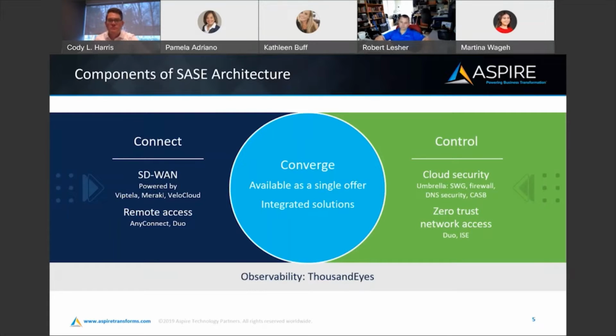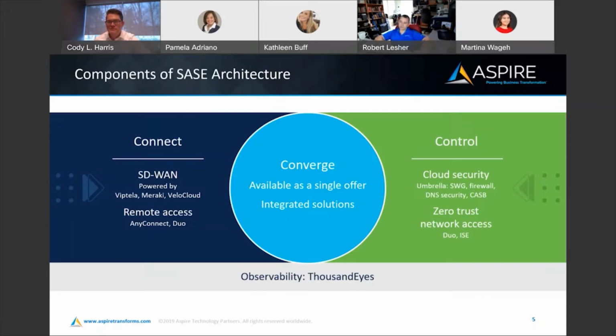And then last but not least, I want to point out ThousandEyes. ThousandEyes gives end-to-end visibility into your traffic, gives you a good understanding of what your traffic is, where it's going, how it's reacting, and if you have any issues, even in the process. I know back when I was working as a network operations admin, I would have killed to have that kind of visibility into our traffic. There were certain applications or programs or even access to locations where this would have uncovered what was going on in minutes, let alone spending days or even weeks trying to do packet captures and dumps and figure out where it's happening.